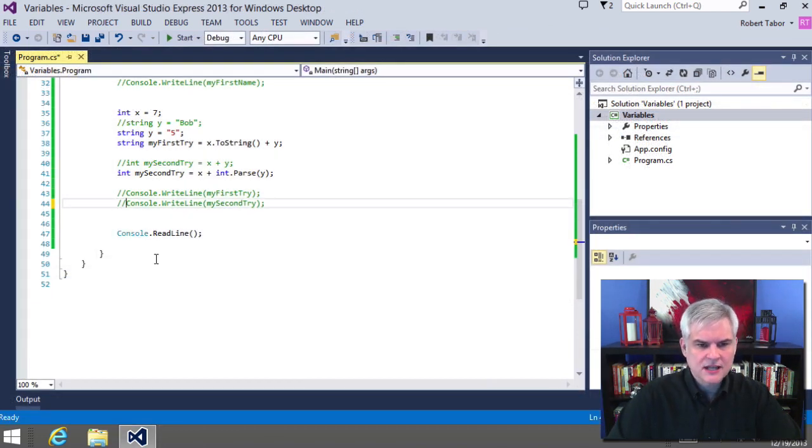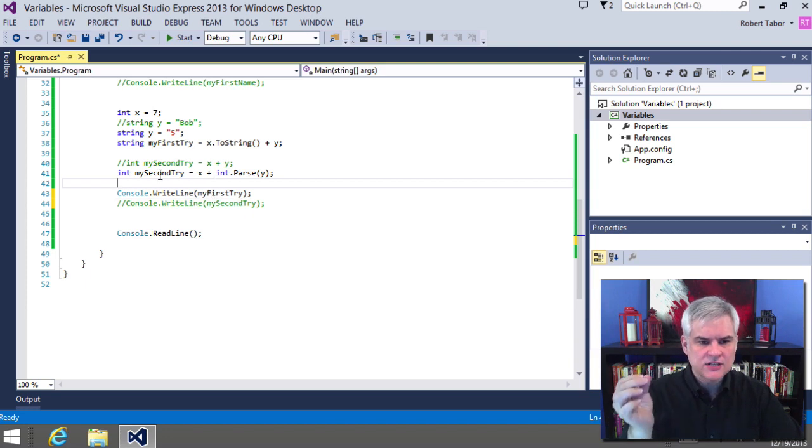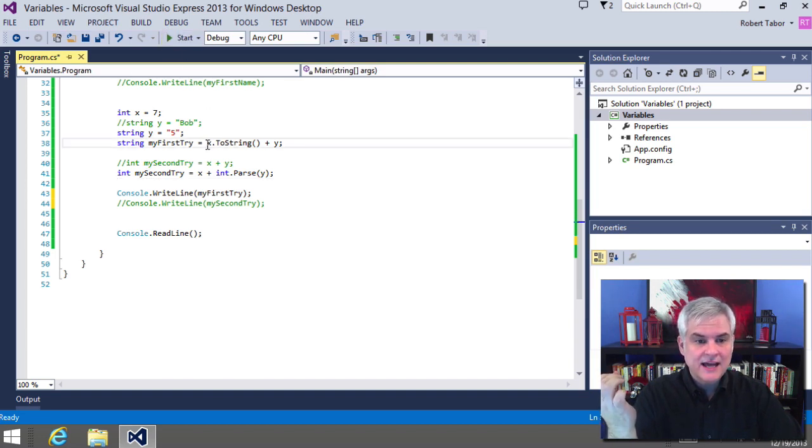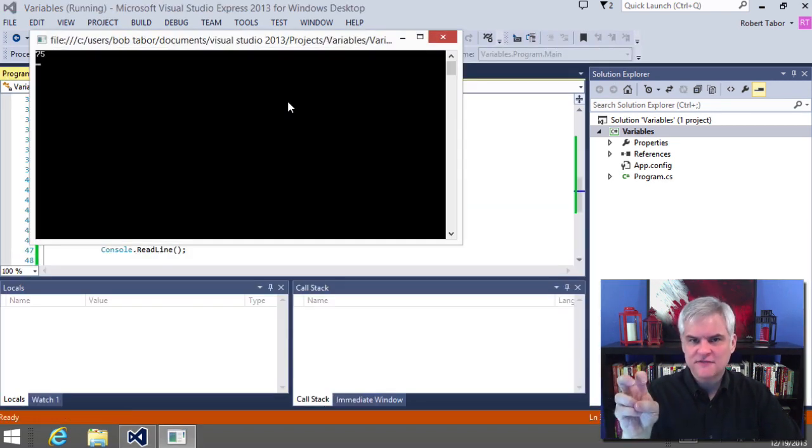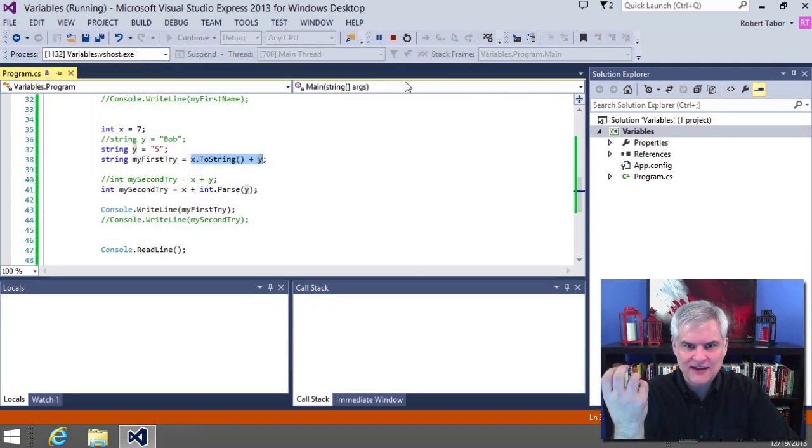Let's comment out line number 44 and let's see what happens whenever we do the explicit data conversion on X. It occurred to me that we never actually ran this example now that we have X equals 7 and Y equals 5. Now remember, when we attempted to add those together and set them to my second try, we were able to print out the sum of those two values. Let's see what happens whenever we try to concatenate X, the integer of 7, converting it to a string, and then concatenating it to the value of Y, which is now 5. All right, we get the string 75. But those are just two alphanumeric characters, not really adding those two values together, okay?